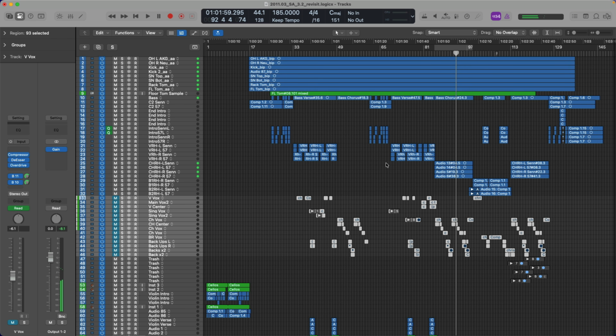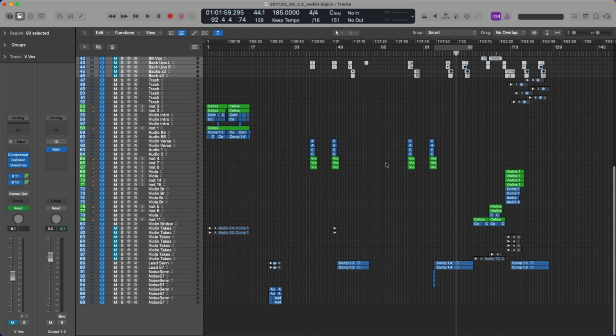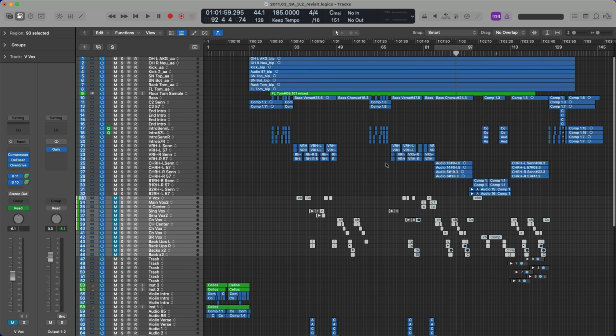You get a sense of what we're doing here. It's punk rock, it's loud, it's bombastic, but we have this crazy session with 100 blue tracks and no icons and no markers. We don't know where we are in the project. So much to sift through, and this is not going to make for an easy mixing experience.